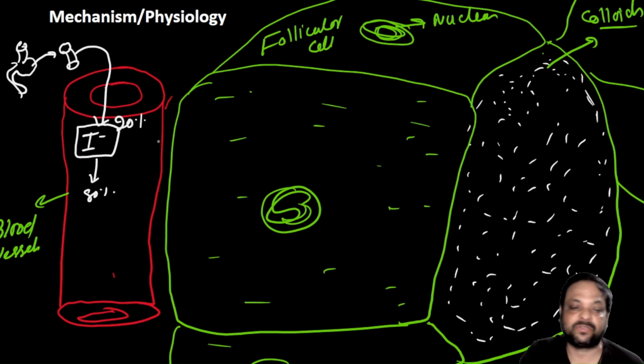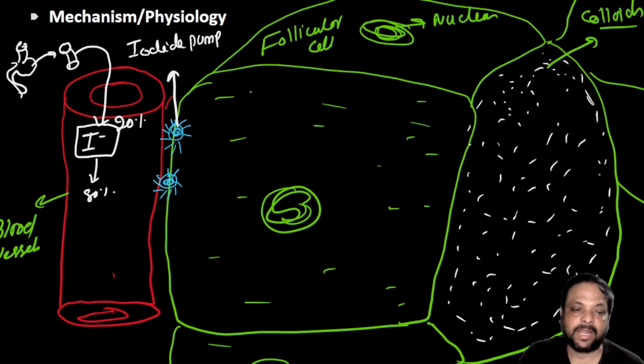Now let's see how it gets absorbed. Normally in this area, at the membrane, we find transporters, or iodine pumps, present. Special pumps are present in the membrane, in the basal area, and these are called the iodide pump. These pumps are symporters, and basically they are sodium pumps. Got it? So basically these are the sodium pumps, or iodine pumps, present.